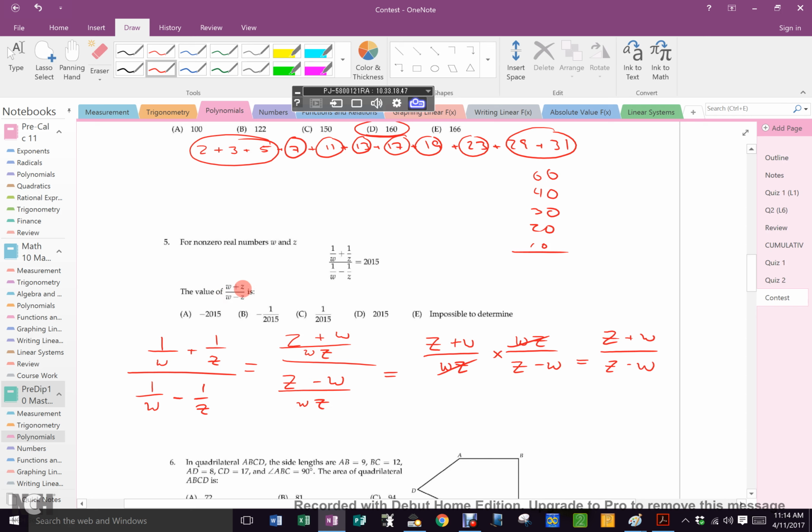Now see, in this question, you need W to be positive. You need a positive W and a negative Z. Well, here you have no negative Z's and you have a negative W, so you got to multiply that by -1. Multiply that by -1, you got to multiply the other side by -1 to get A.